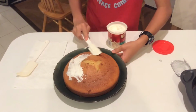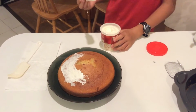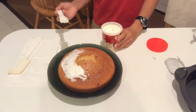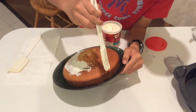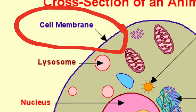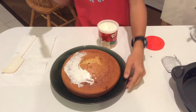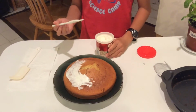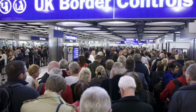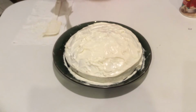Now, you see that border or edge of the cake or cell? Yeah, that is called the cell membrane. The cell membrane is a border between the cell and the rest of the outside world. It controls what comes in and out of the cell, allowing good things to come in and repelling bad things. It's like a border patrol, but in a cell. We're done frosting this cake. It turned out quite nice, actually.